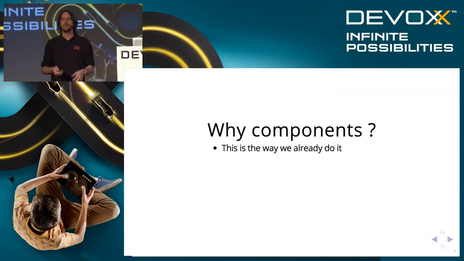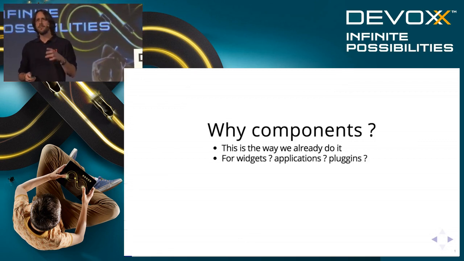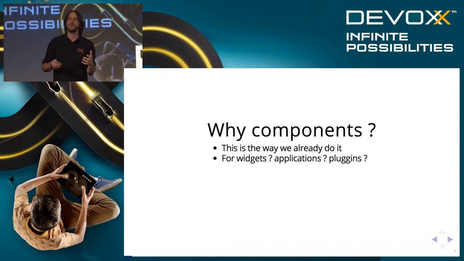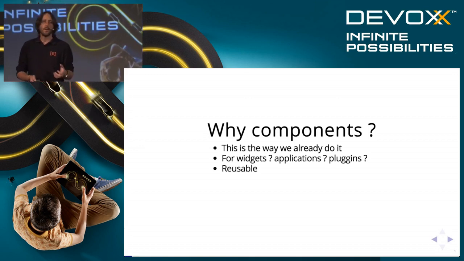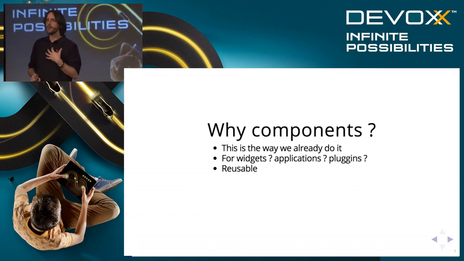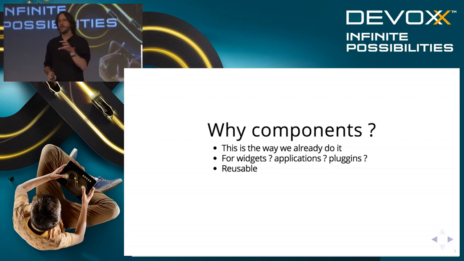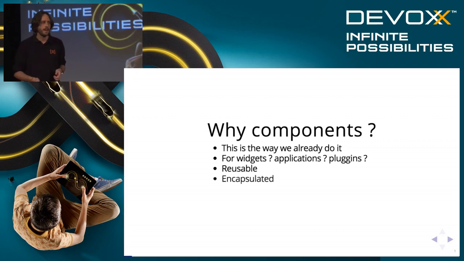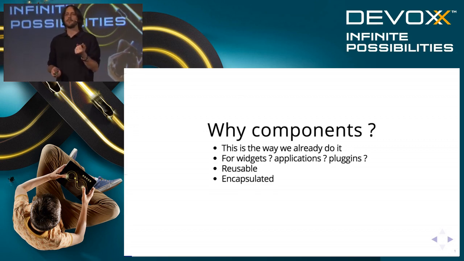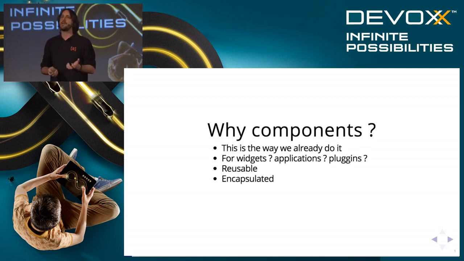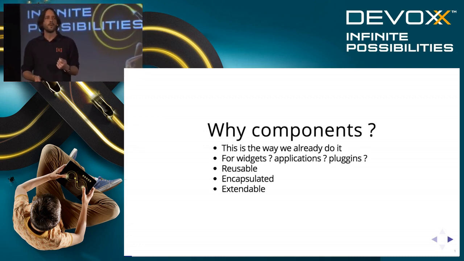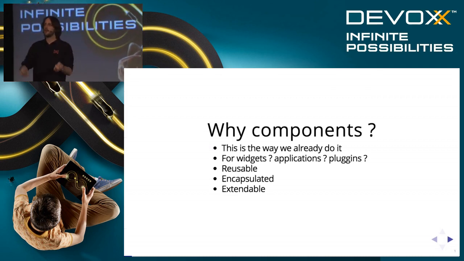So what can we expect from these components? In fact, maybe it should be small components that will allow us to build a small button, a small element, but we can imagine also why not build a whole application with those components. But what we really expect from those components is to be reusable. I mean, when I use the component of someone else or when I create my own component, I will be able to use it in a lot of pages or even in a lot of applications. And I also want this component to be encapsulated. When I take the component of someone else, I want to be aware that it won't break my application. It will be a safe component. And the last thing we expect from those components is to be extendable. I want to be able to take the component of someone else and add some behavior to it.